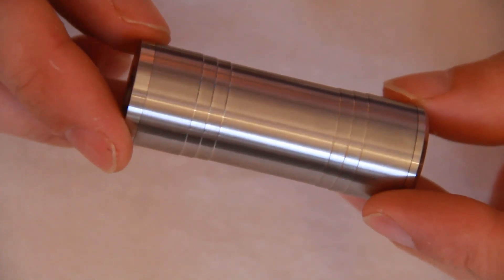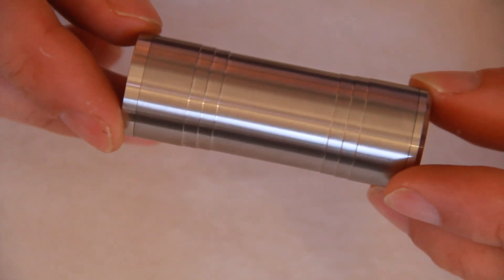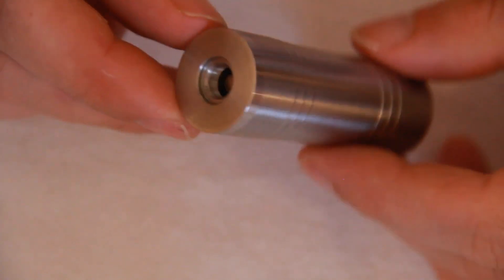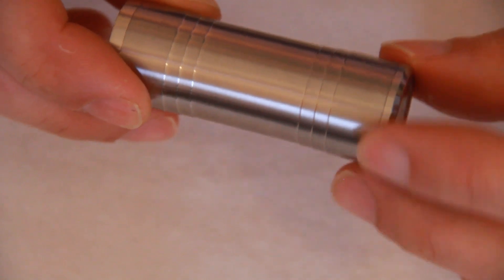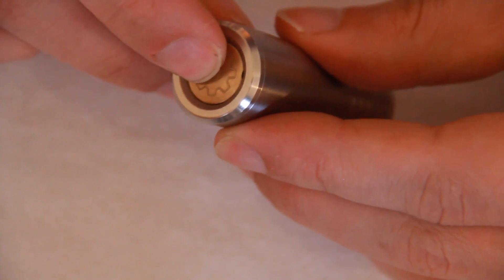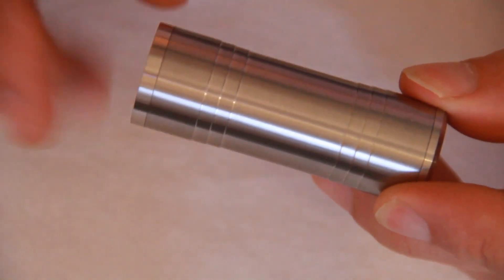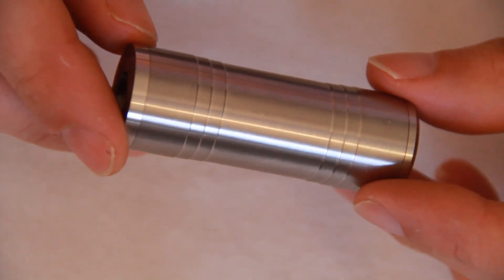So here you have your Challenger Mark II from Micro Engineering — the 18350 full stainless steel edition. The 18350 tube comes in a really nice fine brushed finish. Your top cap is a flat top cap with a mirror shine finish, and your bottom cap also has a mirror shine finish. I've opted for the aluminium bronze plunger button, though you can opt for stainless steel for a full stainless setup. You also get six groove lines in the tube, which when paired with an RSM Rocket really complement each other very well.